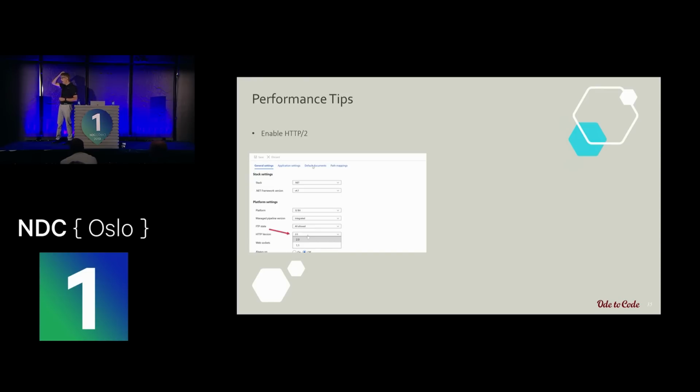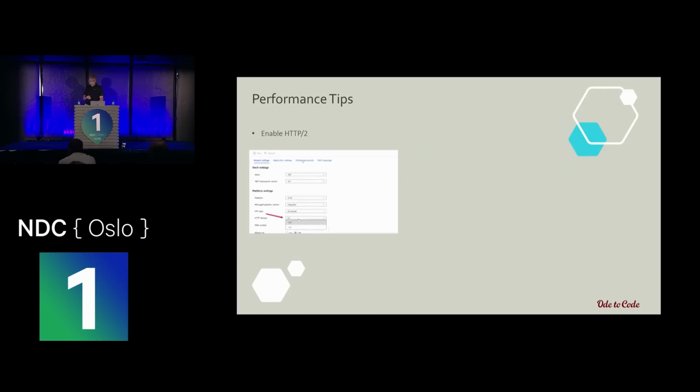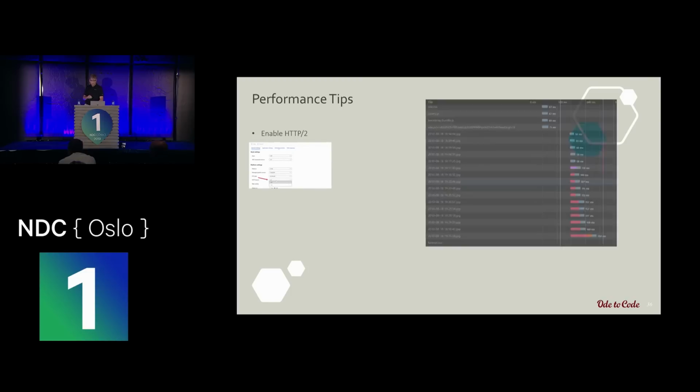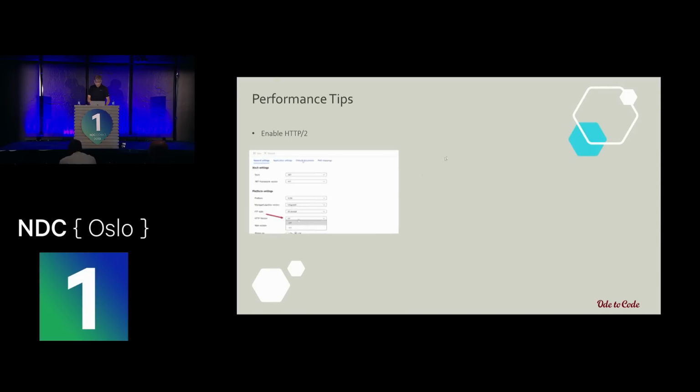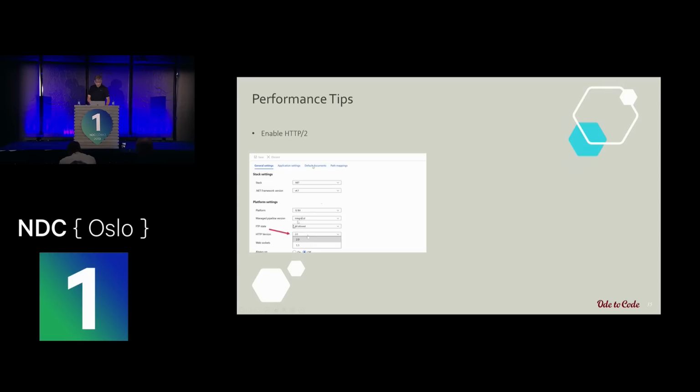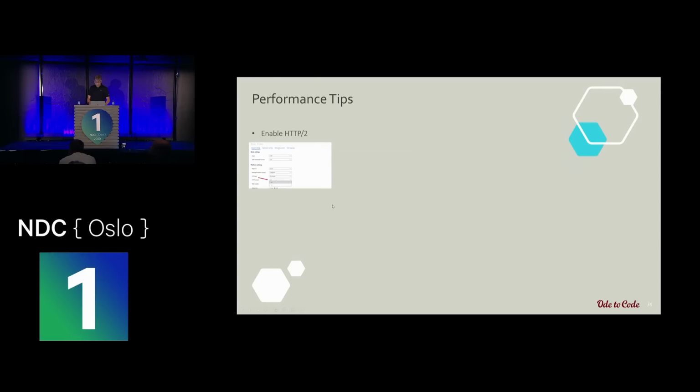Yeah, I can't remember. I know I've had some app services around forever, and I had to go in and explicitly turn on HTTP version 2. I'm not going to spend a lot of time on HTTP version 2. You can do the research and figure out how much nicer it is, and it's much more efficient at how it utilizes network resources like sockets and so forth. So make sure that it's turned on. You can do that in the Azure portal or with the Azure CLI. It's just one of the settings that's available for your app service. Another thing I like to do is to make sure Application Request Routing is turned off.